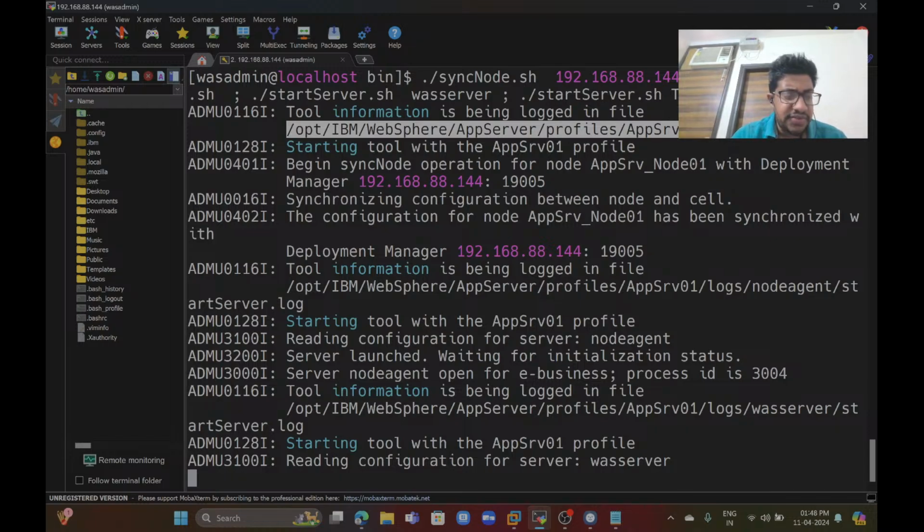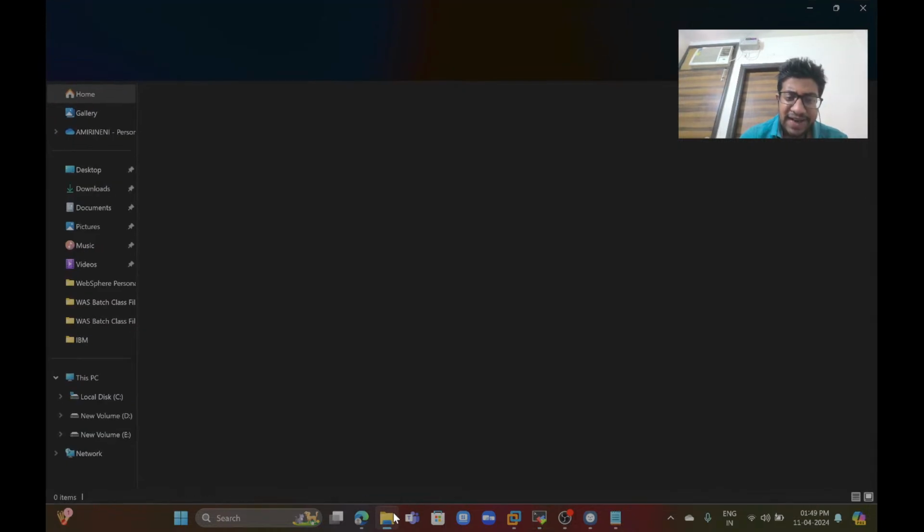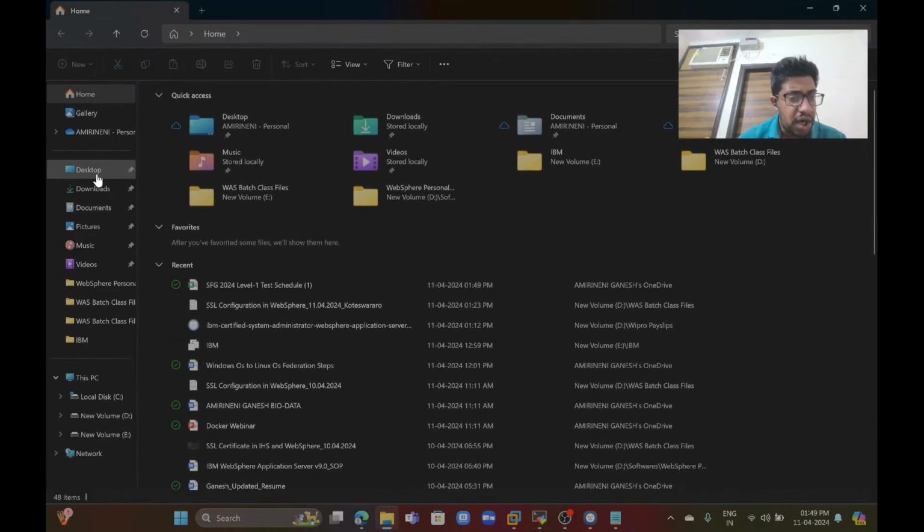SSL is a very easy way to secure a connection, for the security of the application servers and the application. Here I will show one small diagram of the OSI reference model.